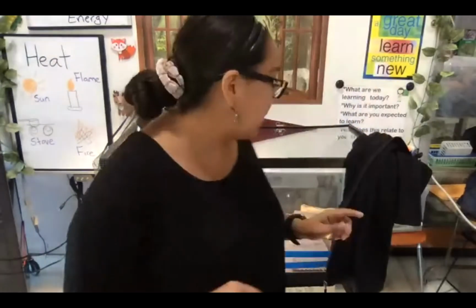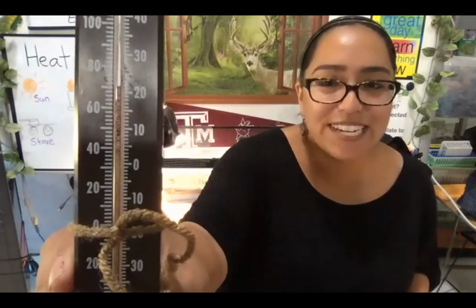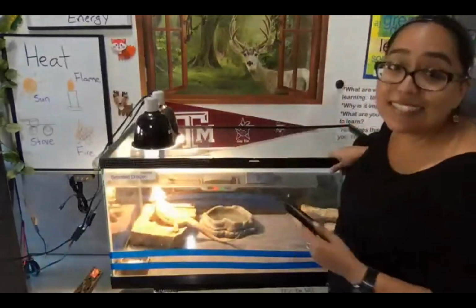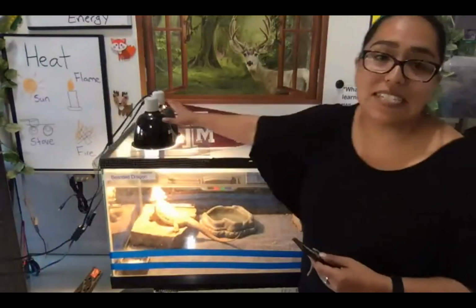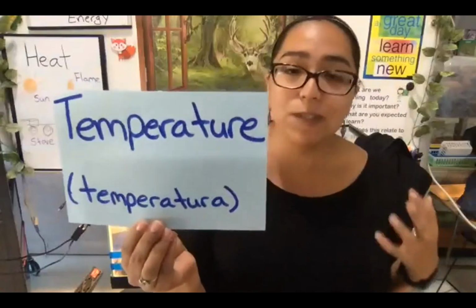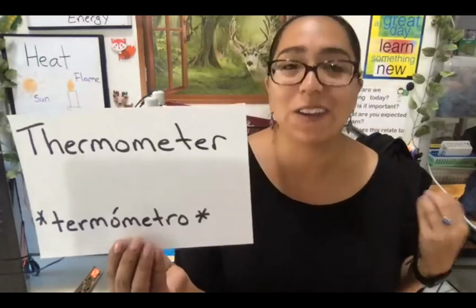On the other end, I have another thermometer that's not under the heat lamp. So what temperature do you think this thermometer is going to read? It's actually rather cool in my room today. It's about 72 degrees. We typically call that room temperature. So it's much cooler on the side that doesn't have the heat lamp versus the side that does. So there's our little animal friend. We already talked about temperature. Temperature is just how we can measure that heat energy. And of course, we learned that we can use a thermometer to help us measure the amount of heat.